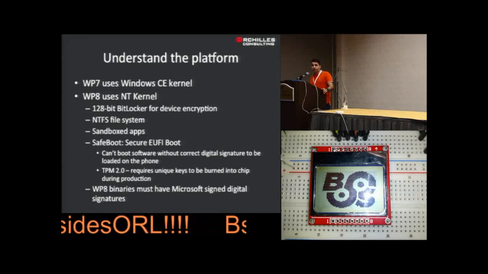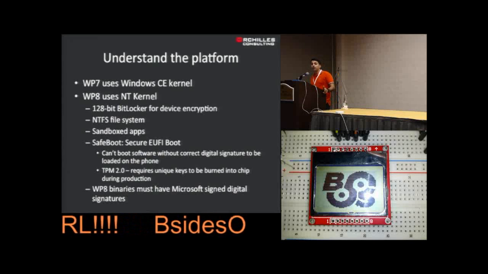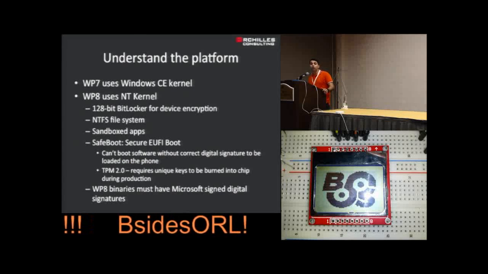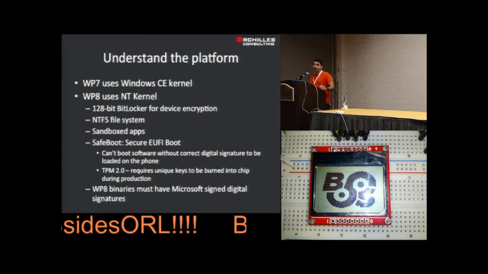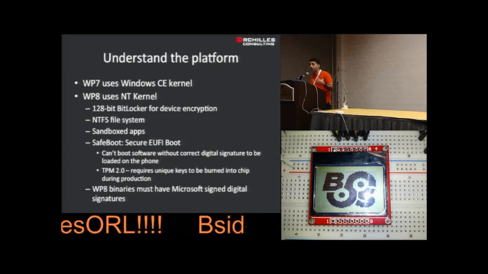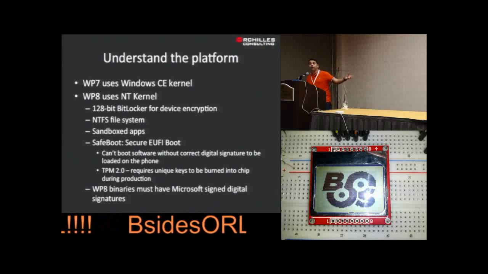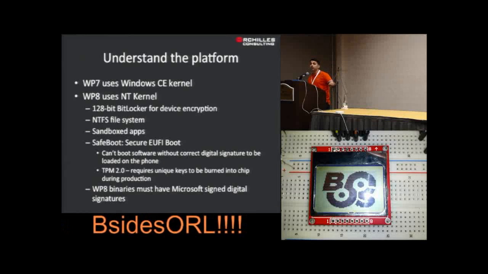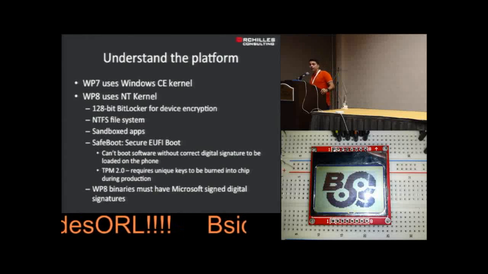So think about it from the security perspective. You lose your phone, you have a PIN on it, you're not going to be able to boot it or even access the hard drive on it because it's encrypted. So that's the first step. And when you start thinking of, all right, I want to jailbreak this thing, let me look at the file system. You can't look at it from an offline perspective because you need to decrypt it or view it from a decrypted state. Next, the file system.